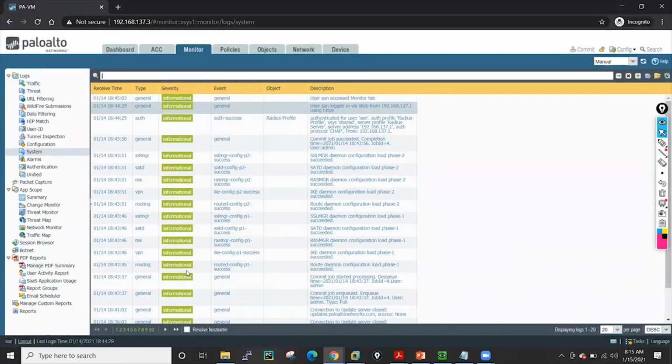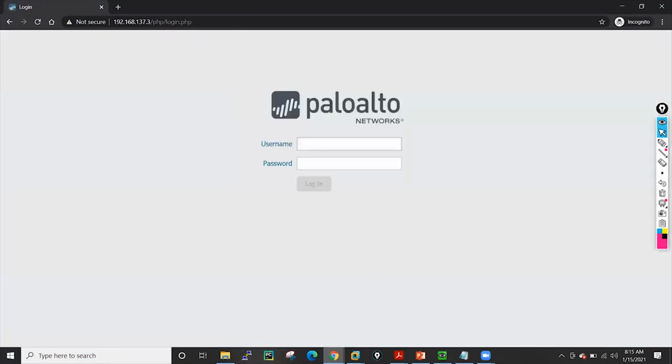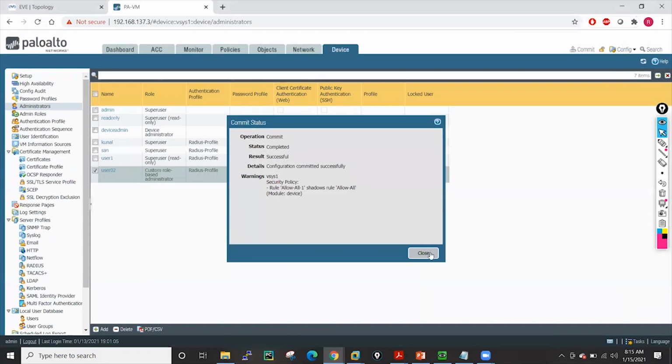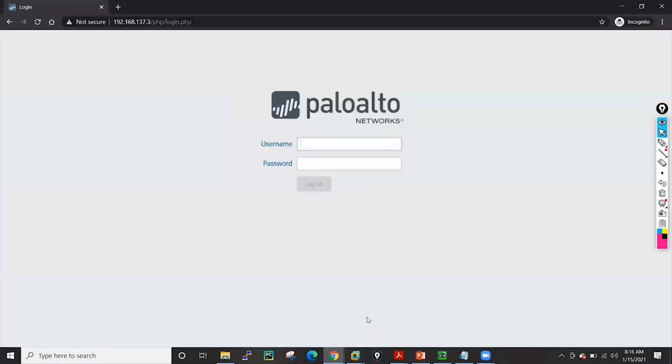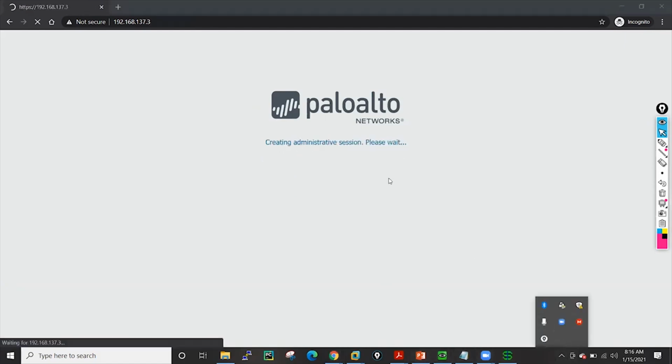Now let me log out, and this time I will log in with user 2, which is a crypto admin. We will see he only has access to VPN related stuff. So this time I'll type user 02, and the password is admin@123, because we set the same password for all these users.